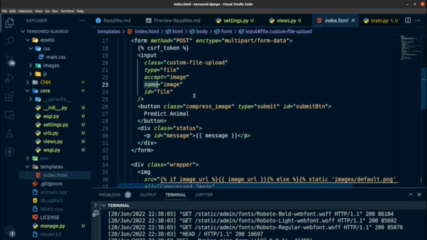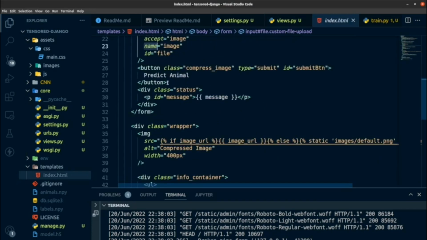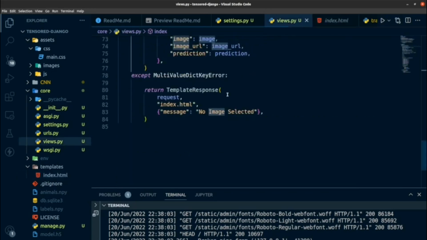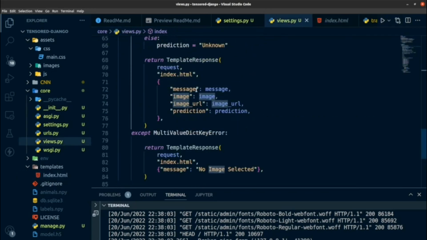Then we have the submit button, which is predict animal, and we have the message here, which is where the message is going to be displayed. Remember, these curly brackets are what is used by Django to display variables from the backend. We are using those curly brackets to have this message from the backend, from Django.